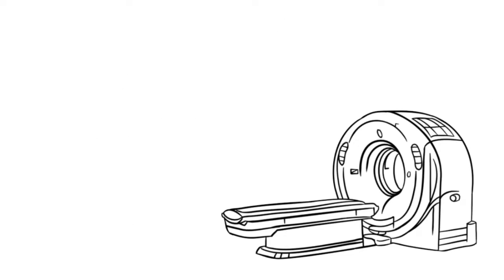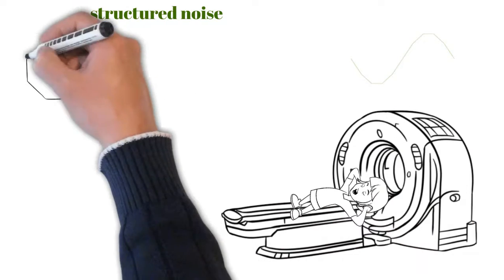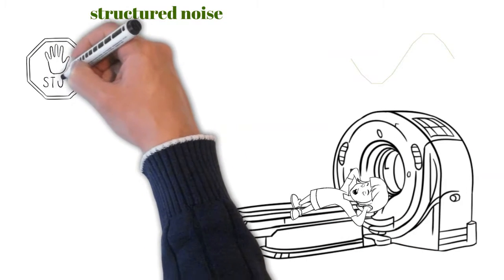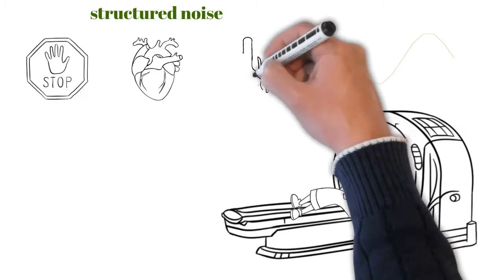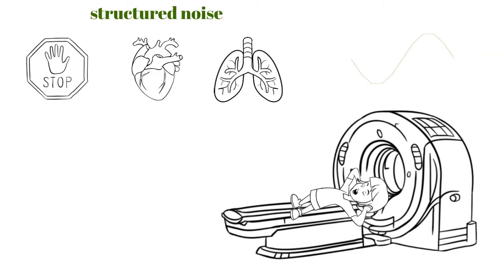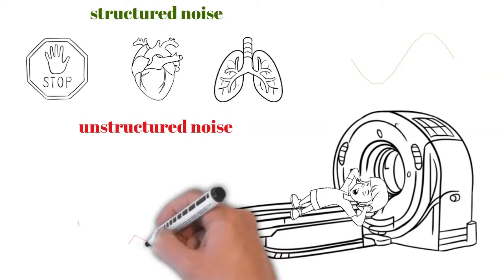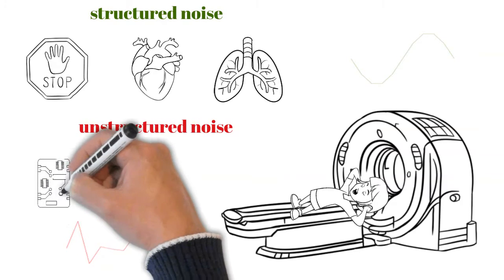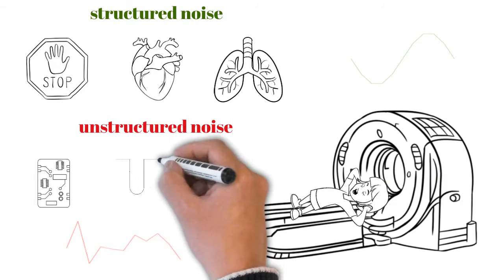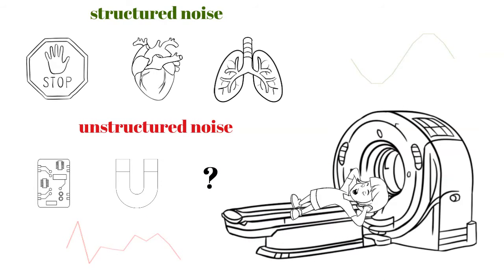But these measured signals can get corrupted from structured sources of noise, such as the loud sound produced by the machine, which could irritate Anna, or some cardiac and respiratory fluctuations like breathing. In addition to these artifacts, the measured signal can also get affected by unstructured sources of noise, which could be due to the electronics of the machine itself, or the technology used for the acquisition of these signals, or due to some things that could not be accounted for earlier.